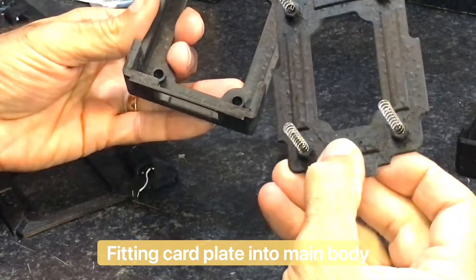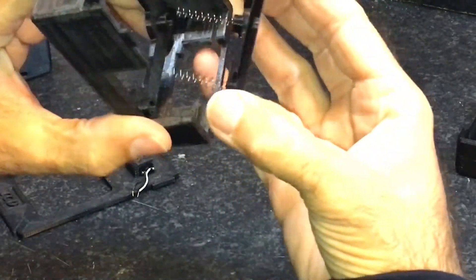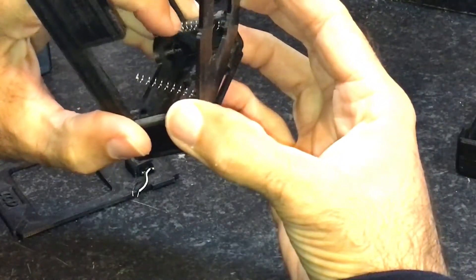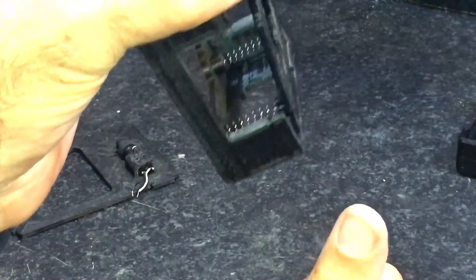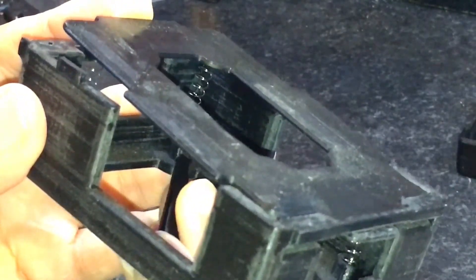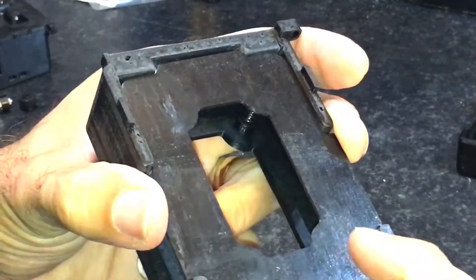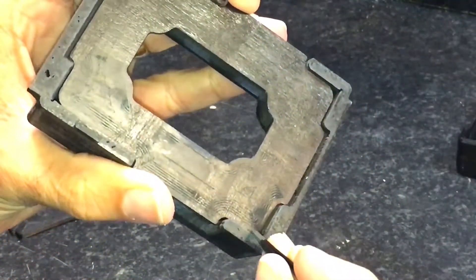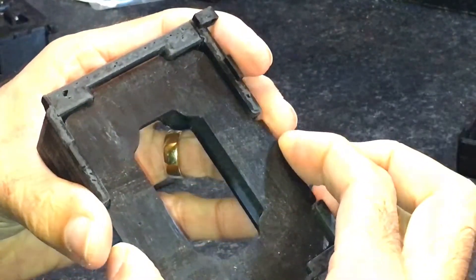In order to actually fit it, it can be a bit tricky. The springs on the inside need to go into those holes there. I've got the two back ones in — can you see that? Then it's trying to guide the two front ones in. Once those are in, making sure you remove all the edges and everything is nice and smooth so nothing catches and everything just runs up and down nicely.